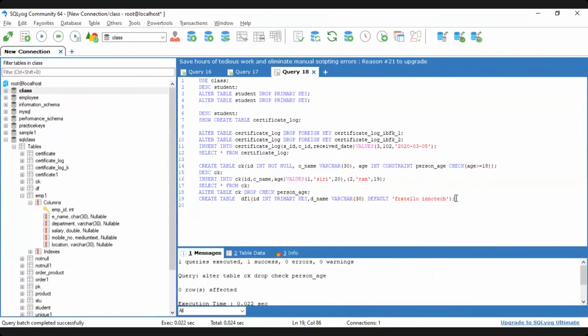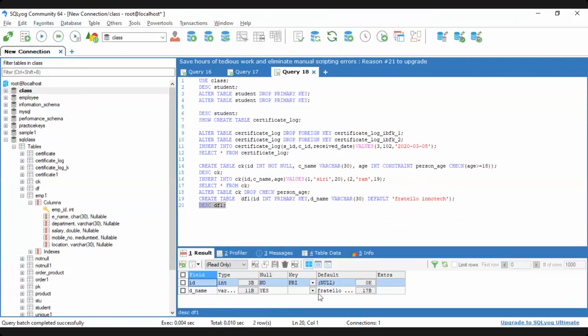So let me execute the query. Select the query, execute the query. Here we have no errors. Describe df1. Here this is the table name. Describe table name, it will display the table. Here is the default value FratelloInnoTech.